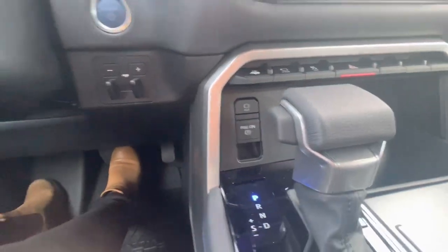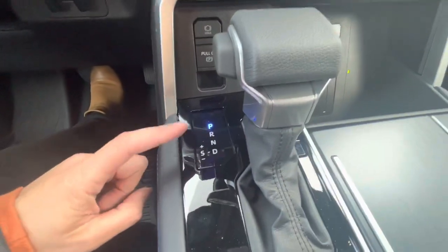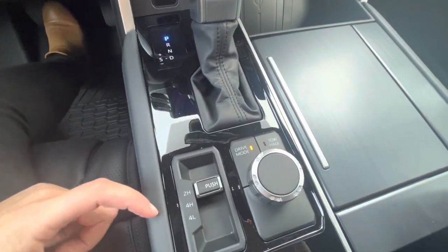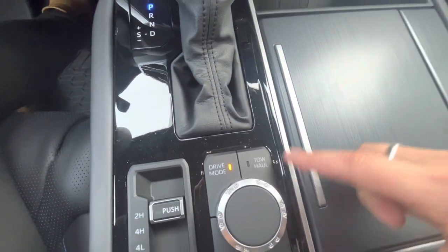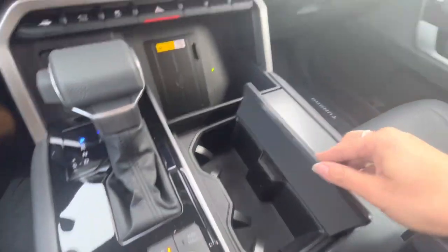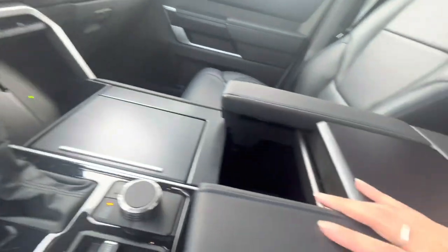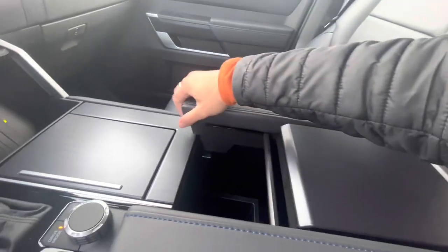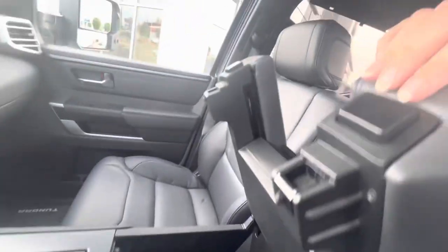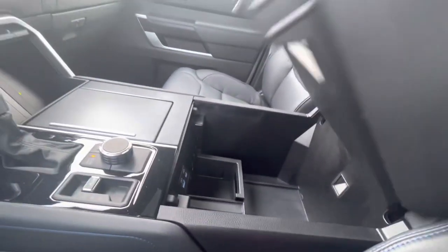You have automatic park brake and park brake hold. There are trailer brake controls for your gain setting as well. Triptonics let you change gears manually. You have your four-wheel drive modes and various drive modes, plus tow haul. In the center console you have cup holders and a nice leather-wrapped shift knob. There's a nice little storage unit up top that lifts, with buttons on either side for both passenger and driver convenience. USB ports and coin holders in there too.